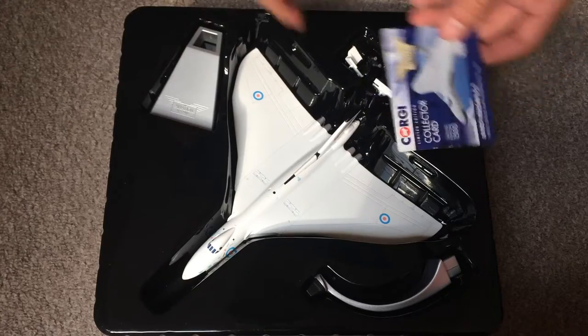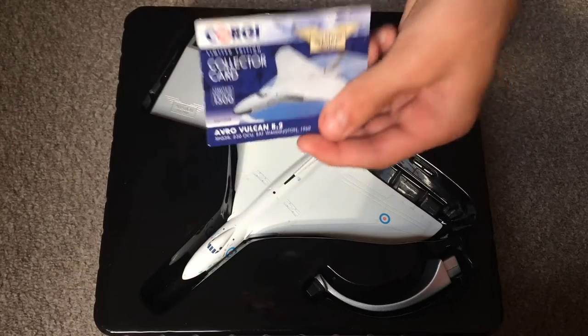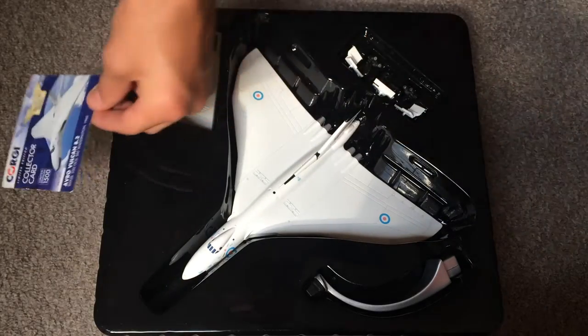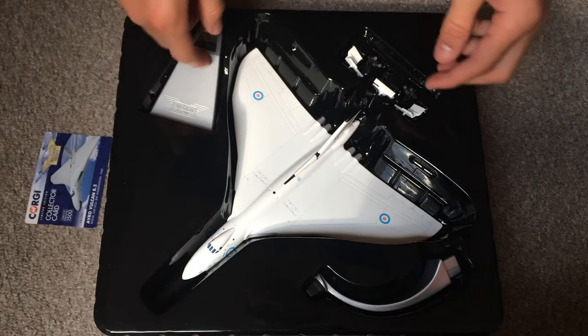Pretty big model, and it's got a nice little collector's card, Avro Vulcan B2, in the box, which you can put next to your model, which I will be doing on my shelves. So put that aside, that is the collector's model card. So let's get straight into this.